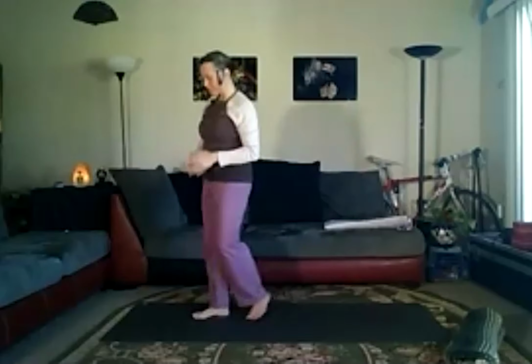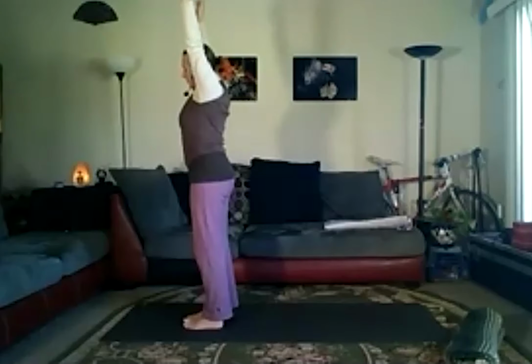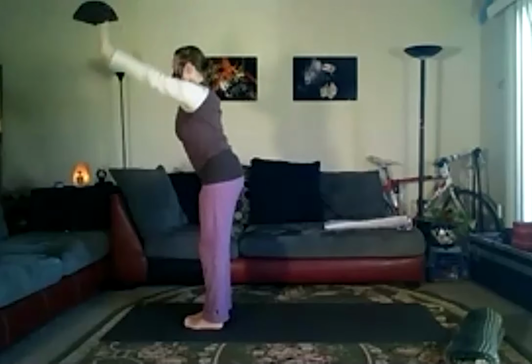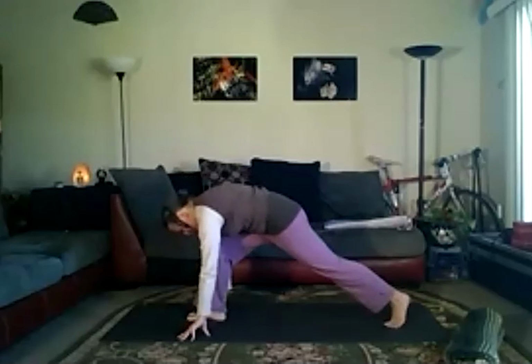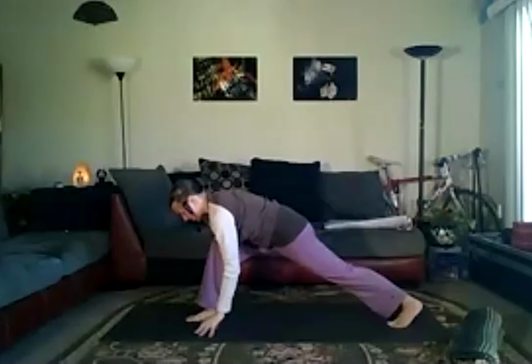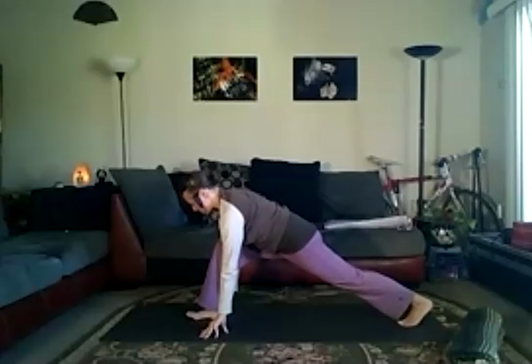Moving into standing series. Inhale, arms up. Exhale, forward fold. Step your left leg back into runner's lunge. Landing on the back toes, take a big enough step that your right knee lines up over the right heel.